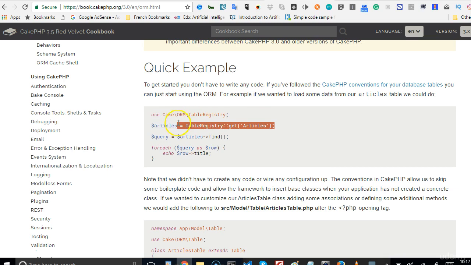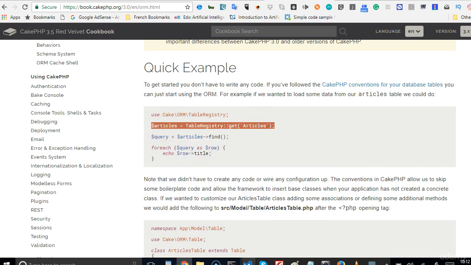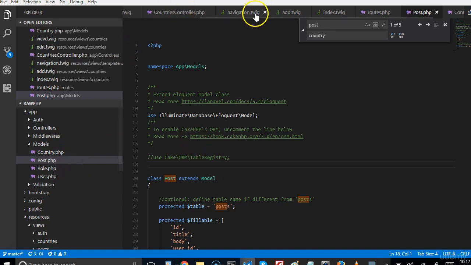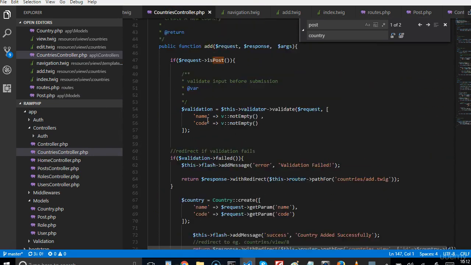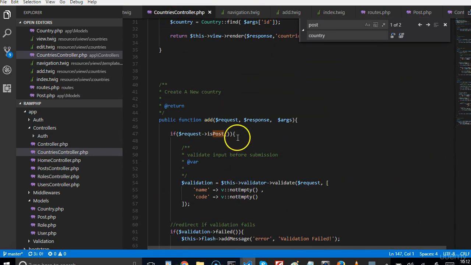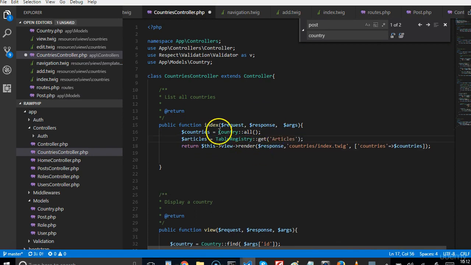If you copy this, and then go to any of our controllers, like the countries controller, this is the index. If you want to use CakePHP, you can get the list of countries by doing stuff like this, and so on.